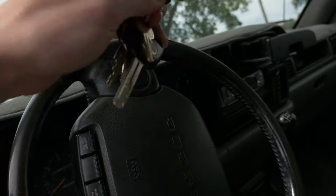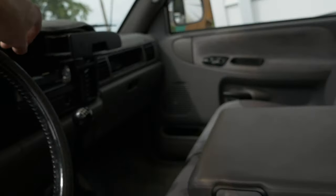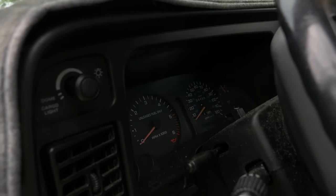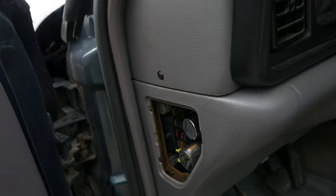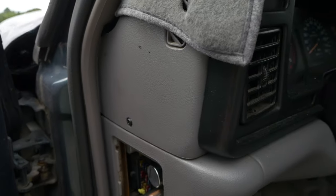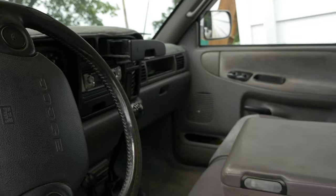One thing I did actually do — I don't know if I actually showed this on video ever — if you remember, I was noting that whenever I drove to New York City, my turn signals started flashing really fast for whatever reason. It turns out that right in here there are these two things, and one of these does the turn signal, the other one does the flasher. I basically just swapped these two relays out, and the turn signals work perfectly now, which is fantastic because they were kind of annoying me before.